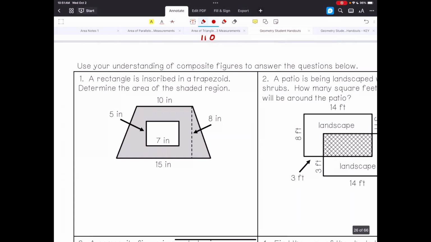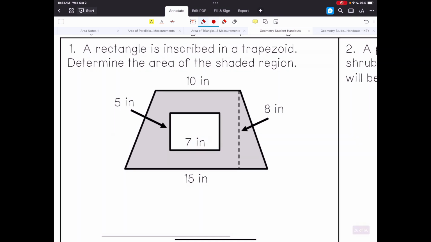Okay, let's flip over to the back. Okay, so for our first one, this one can be done a couple of different ways. It's a rectangle inscribed in a trapezoid, so we're removing that rectangle out of the middle. Now there is actually a formula for trapezoids, but we're going to use our knowledge of triangles and parallelograms to do this instead. So inside we've got this shape right here. The rectangle is one of our easier ones because we already know that we can label the base and then the arrow points to the height. So this is my height right there of that parallelogram.